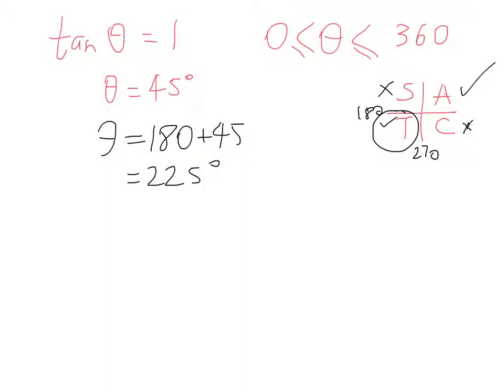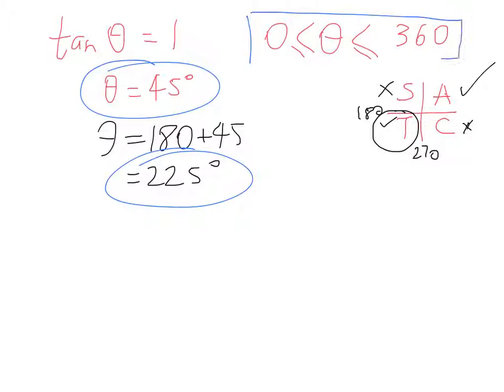So again, I've got two solutions. I've got my one solution there, the other solution there. So for that domain between 0 and 360, I've got two solutions for this. I can put in tan 45 will give me one, and tan 225 will give me one. And the reason why we restrict this is because our sine, cosine and tangent curves keep going infinitely in both directions. So if we don't restrict it, we'd have an infinite number of answers. So that's just a little bit of reason as to why. And we'll get that more when we do some harder equations and graphing next term.